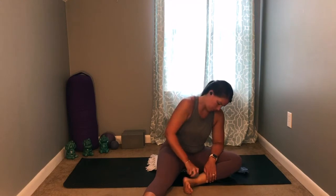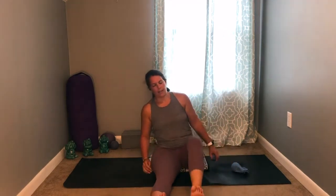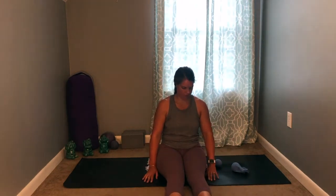All right, you got one more breath in and out. Okay, let's extend the legs out in front of you. Point and flex. Point and flex. Invert, evert. Just notice how they feel. Are there different sensations, less sensation, maybe a little bit more mobility there?